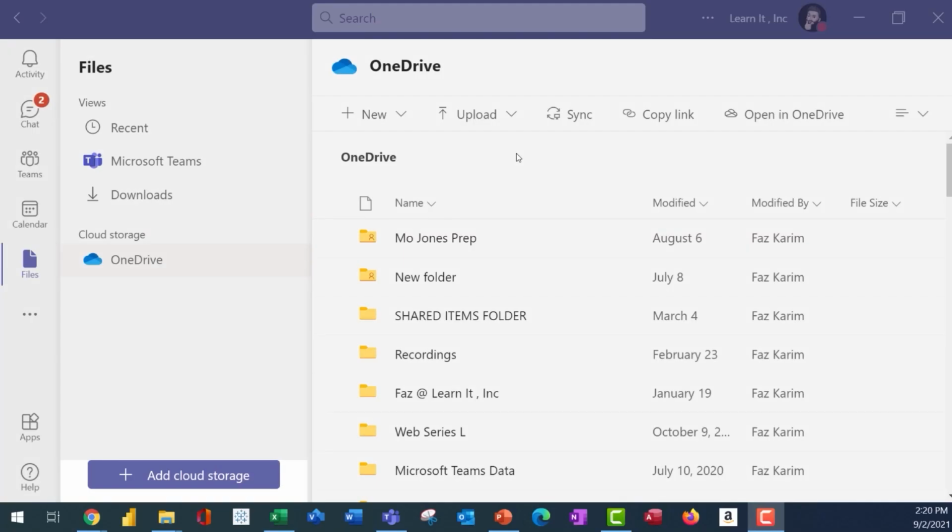In addition to Microsoft OneDrive being accessed on the web, on your desktop app, and on a mobile device, we also have Microsoft Teams. And if your organization has adopted Teams for communications, just know the files area has a cloud storage location where your OneDrive is fully equipped. From there, you can access new files or upload files or even open the OneDrive webpage directly from MS Teams.